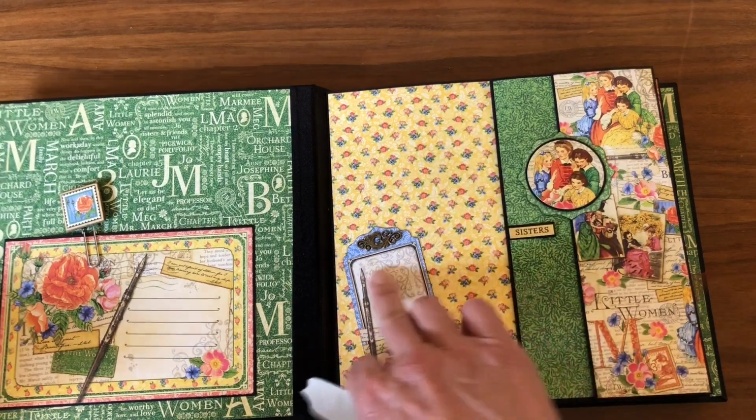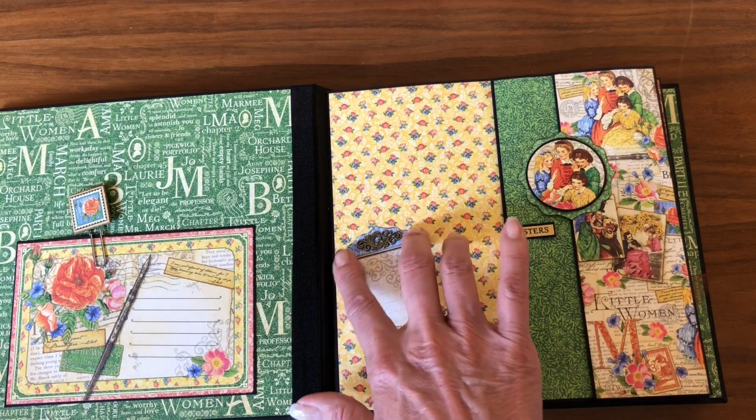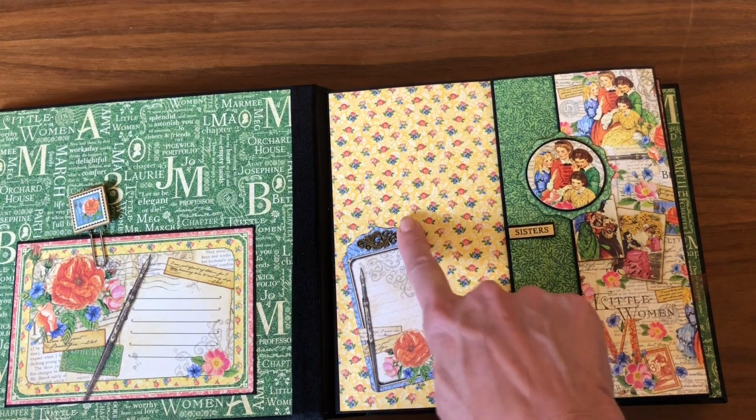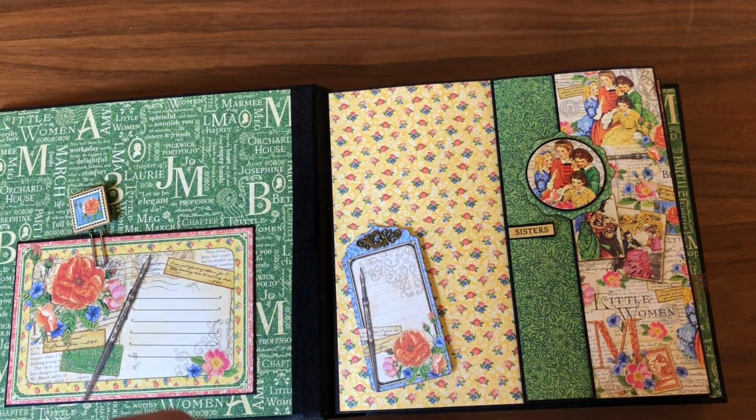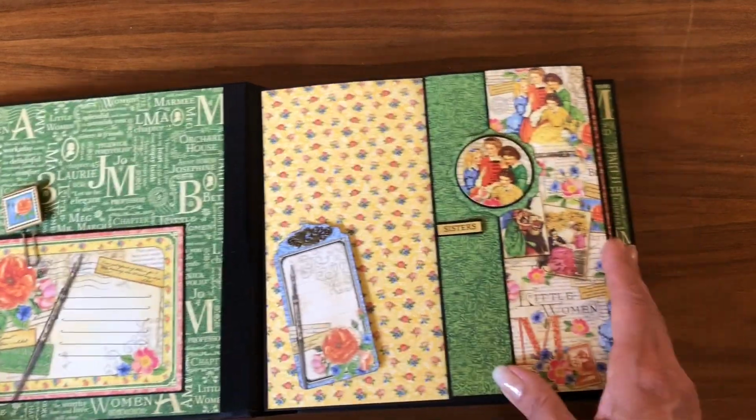This is a little tag and pocket. I've added a little connector. It's actually a piece of jewelry, but I took the 2 connecting ends off, just sanded it down with a fingernail file, and attached it so I have a little place to stash memorabilia.